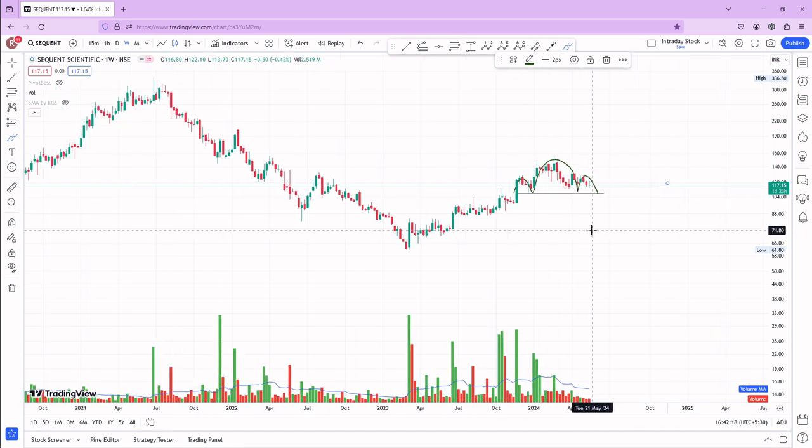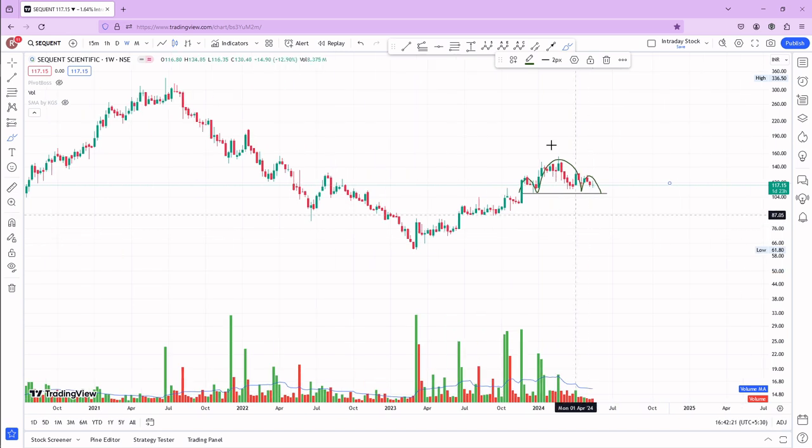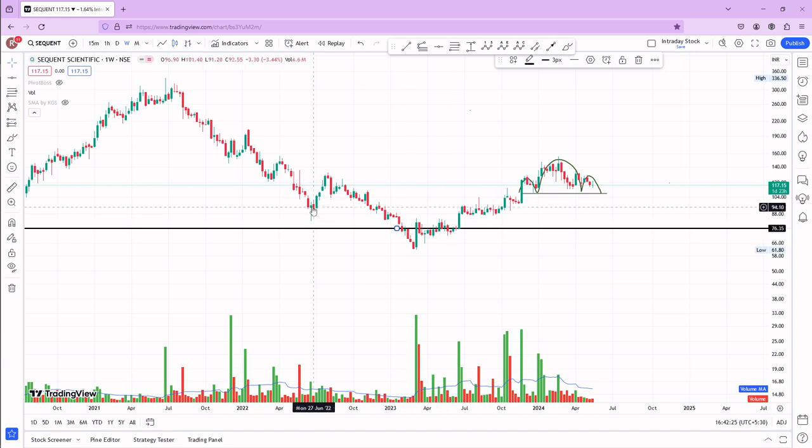How much down will we be able to see? That is the question we will have. I would say it can come towards this particular zone, because here I could see some supports have been taken and some consolidation is there. So if this particular low, 107, is broken, then it can come towards the 75 zone, or around 88 first support, 75 second support.